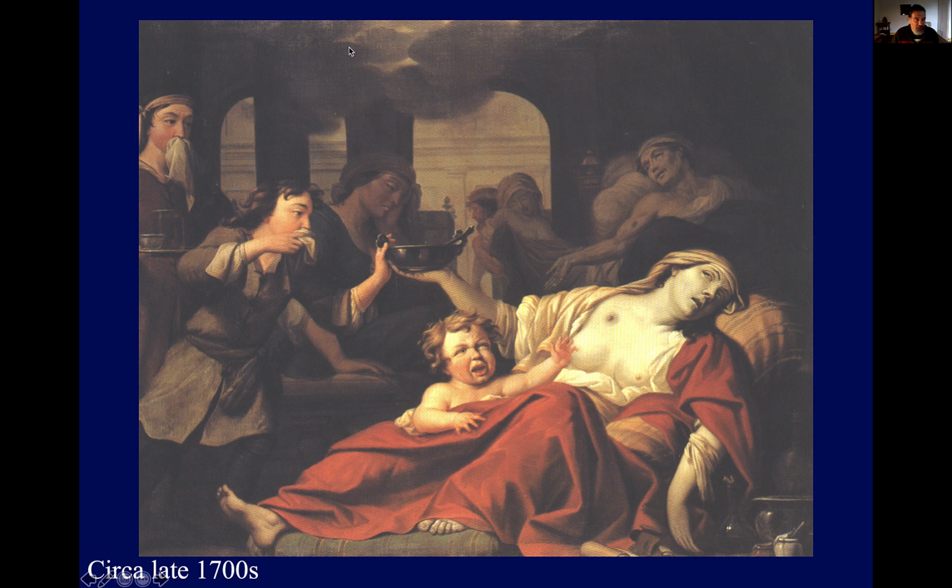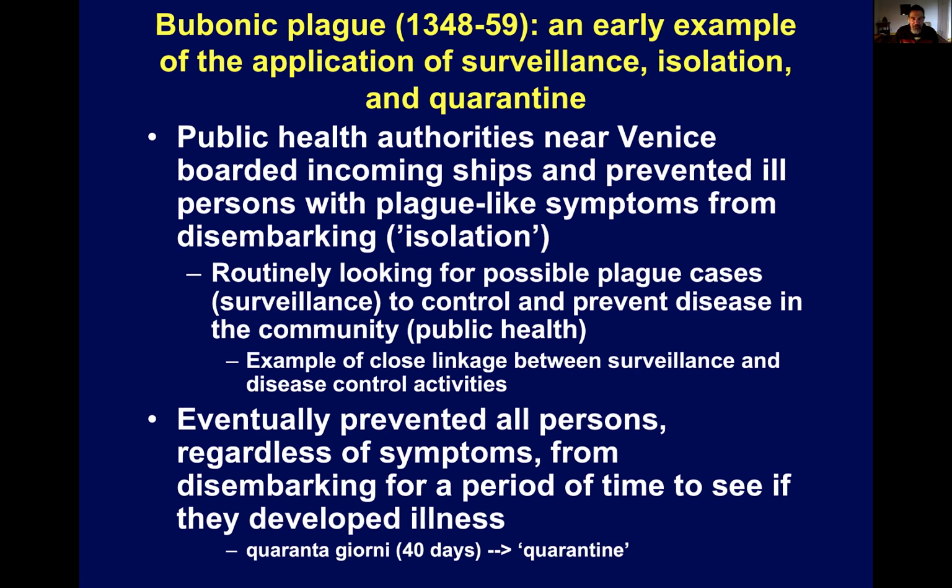You can see here in the picture the dark cloud of noxious air circulating in the room, and also people covering their noses and mouths with a cloth mask. That diseases like plague and cholera were caused by noxious air was a prevailing medical theory of the times, known as the miasma theory. But clearly there was a notion of person-to-person spread of diseases in the time of plague.